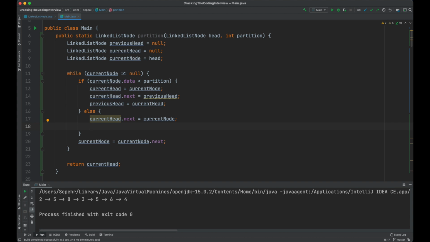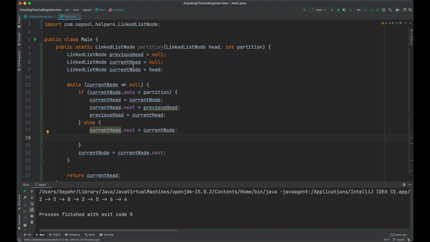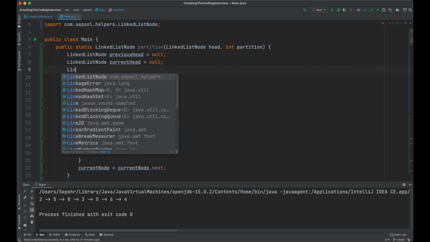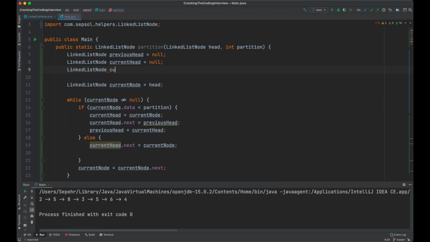Okay, so we have a problem. We need also to have access to the tail. Alright, so let's create another one. Linked list node current tail. It's set to null.